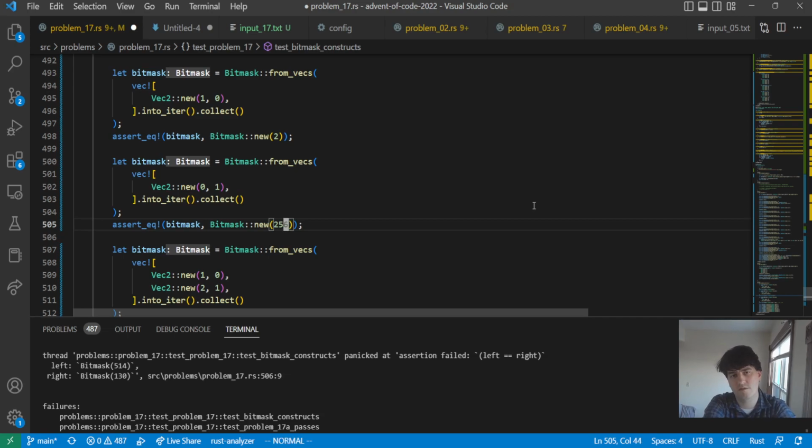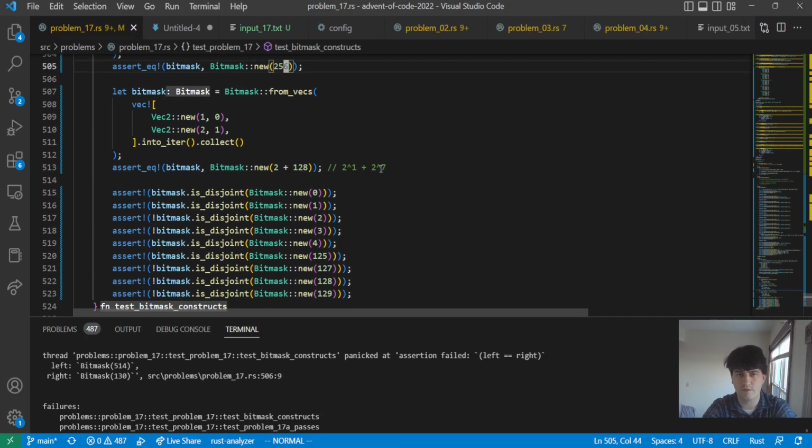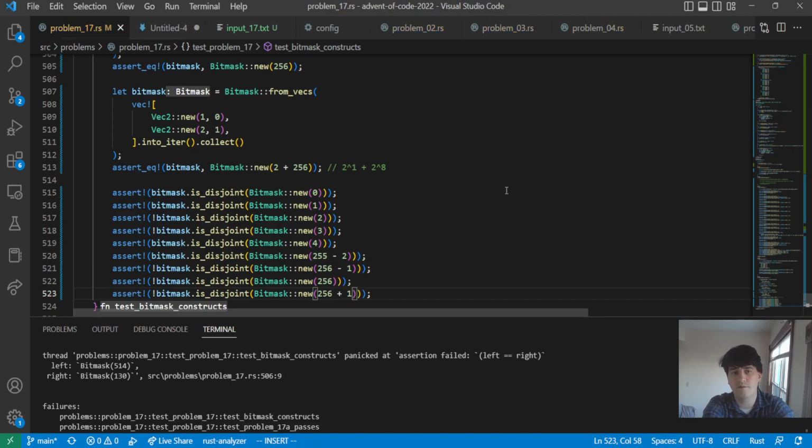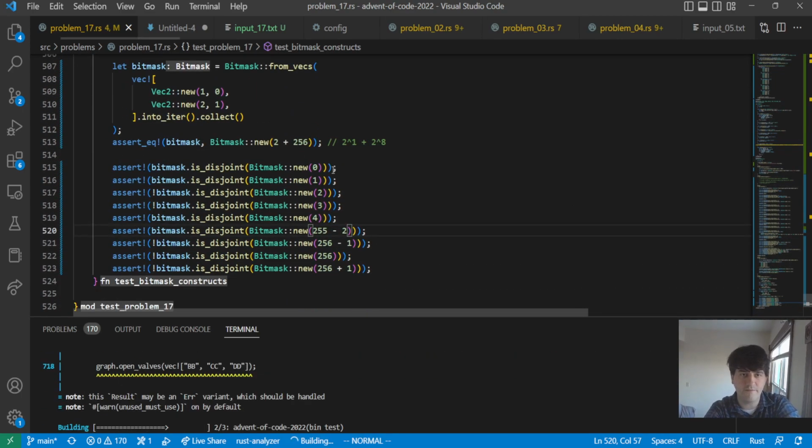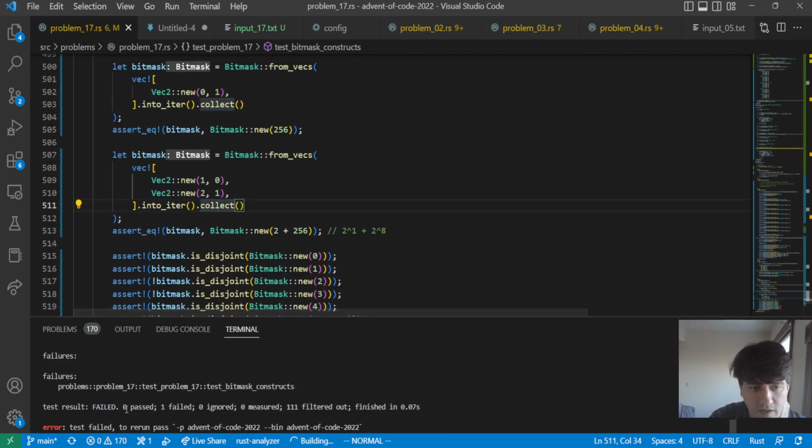Which is 256, which means this should be 258, which means I have to change all of these back. 256 minus 2, nope, 255 minus 2, 256 minus 1, 256 on the nose, and 256 plus 1 is what that test is meant to be. This is obviously still going to fail, but I'm hoping it fails on this test instead.